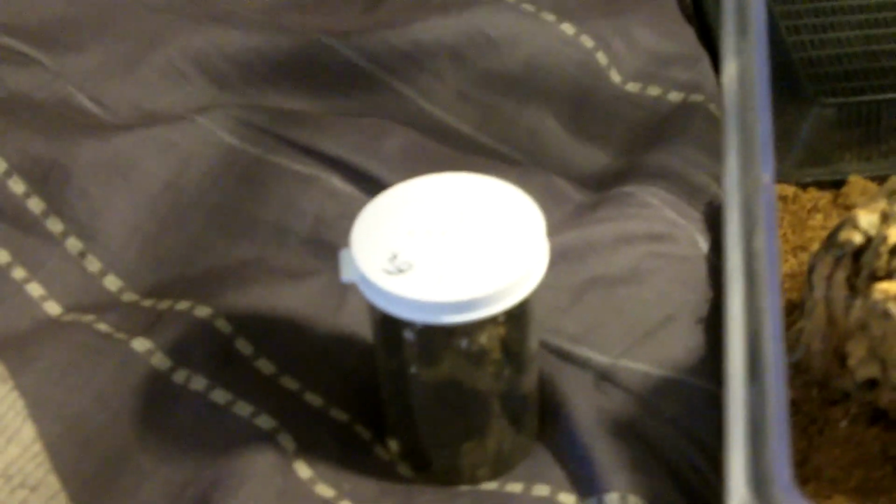Still miss her. And I got this a while ago from E-Man, the same person that got that Brachypelma hybrid. He sold me one of his A. chalcodes slings. This one used to be a half inch, and now it's like 3/4 of an inch. It's really not growing that fast, but it's typical for these specimens. And there it is. I named her Marge, hoping it's a female, but we'll see.